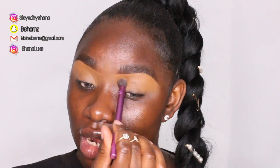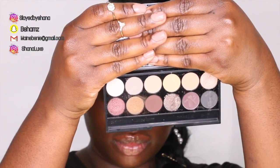This concealer glides on so smooth. Like, can you guys see that? It is so smoochy. So next one I'm gonna do is grab this palette.